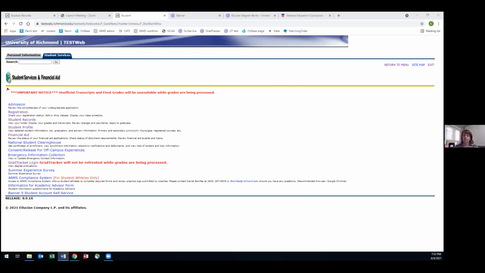The deadline for registration is the end of the drop/add period. Some classes have a 5-day drop/add, so that'll be the first Friday of school, and other classes have a 2-week drop/add, so that'll be the second Friday of school. And it should say in BannerWeb if it's a 5-day class or not.